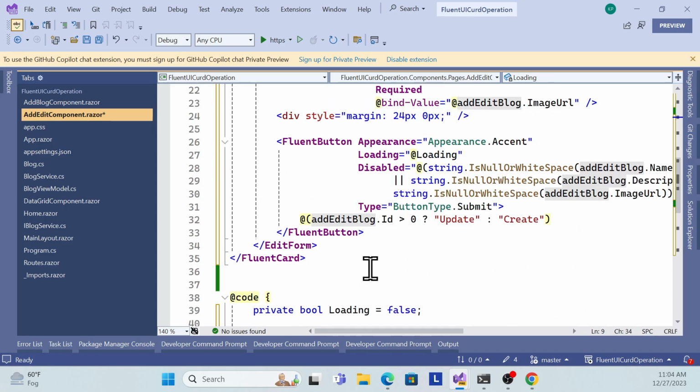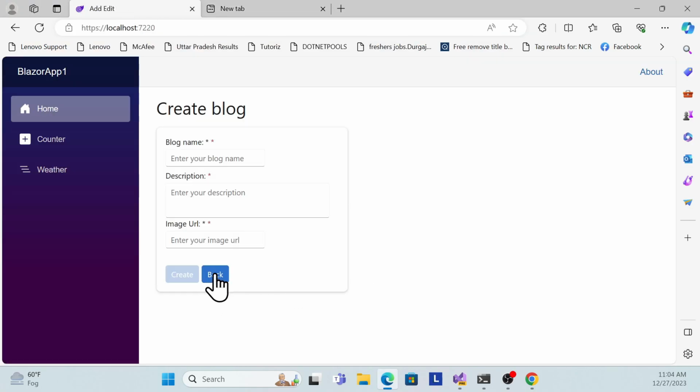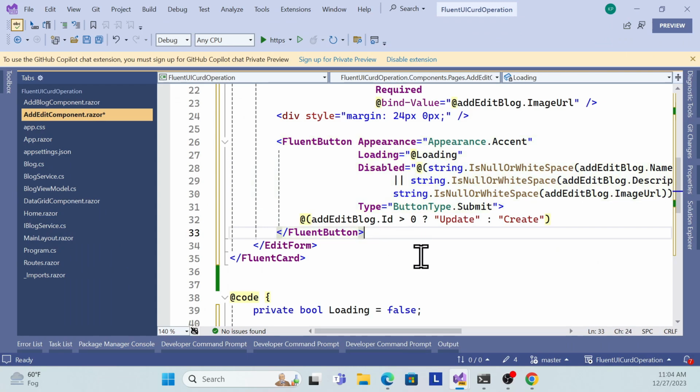And one last thing actually, just pending, another button I require. If you see in our demo, there is a back button as well, like it says create button and back button. So I need to create one more button for the back button, so that if I don't want to create something, I can just click back, so it goes back to our main page, like list page, right?